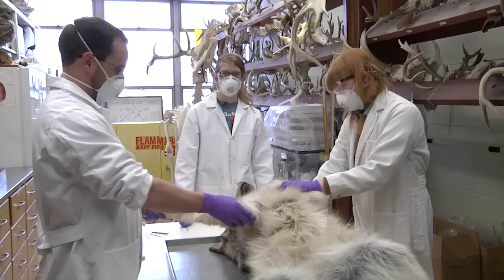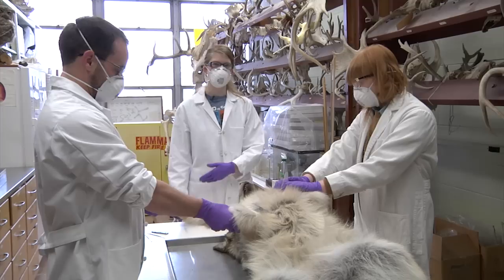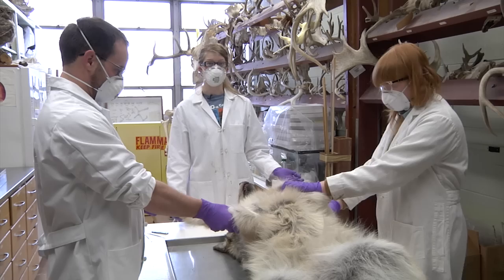Obviously, this is not something you want to do at home on your kitchen table. For one thing, wolves can be protected species. You need a permit to be in possession of them. Wolves can carry roundworm and ringworm, which can be transmittable to humans. So long as we don't attempt to ingest any feces from this wolf, we should be fine.